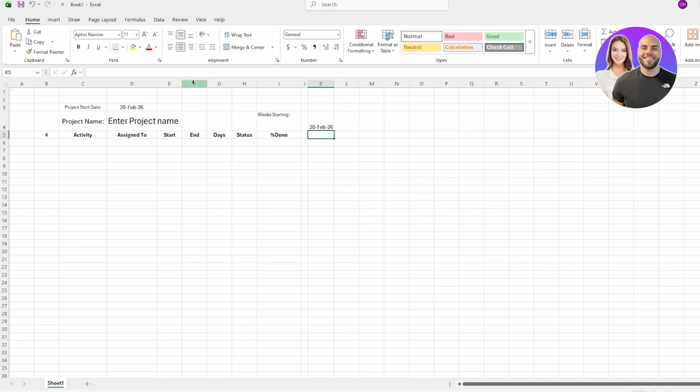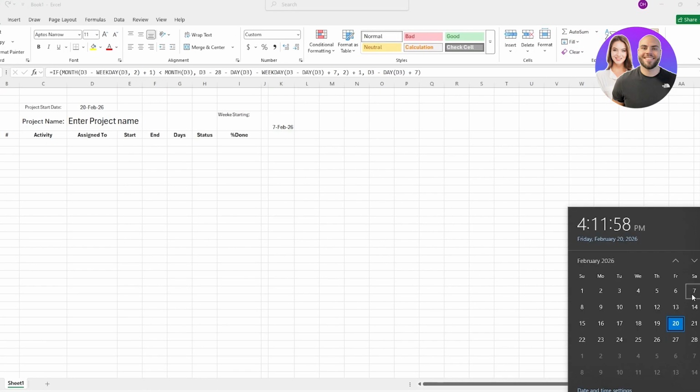Okay, so the formula was not working, so I just used the simple formula, put an equal sign, and then selected the cell, which is D3, and boom, we got our date. There we go. And we're going to use this formula as well. You can use the equal sign if it makes it simpler for you, but I think this formula works better because it'll make the month and the weekdays start at the working day. So as you can see, 7th of February. That's basically the end.